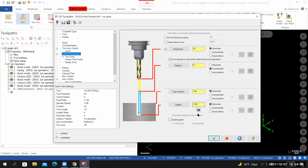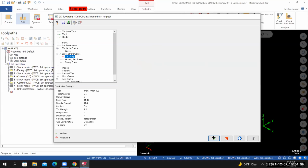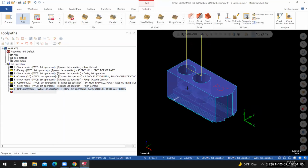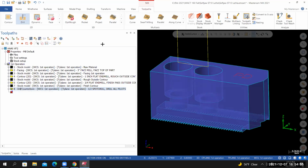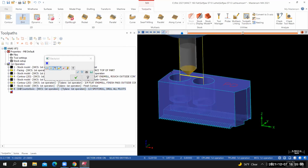Mastercam has determined the depth based off of the size of the countersink, size of the pilot hole. From here, make sure tip comp is turned off and then select OK. I'm not seeing any issues with the toolpath just yet. So from here, I'll run the toolpath in backplot. Everything appears to be fine inside of backplot, so I'll select OK.